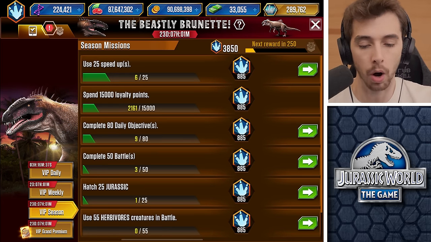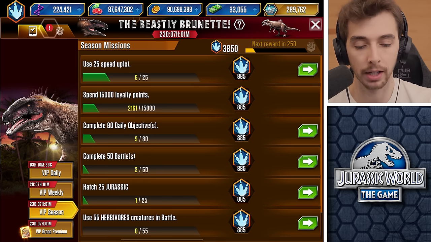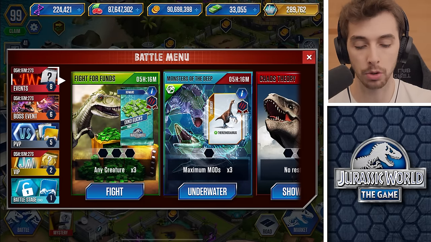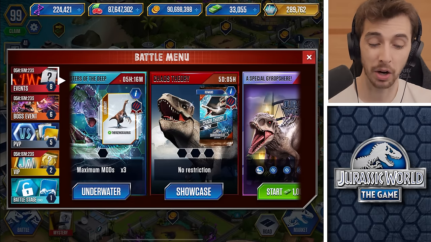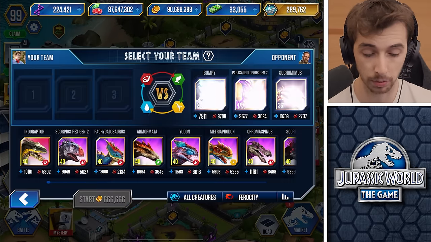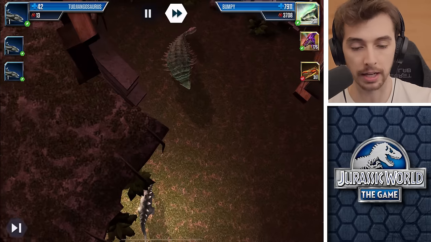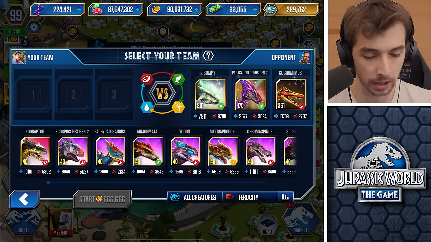So, what's the best way? We can use 55 herbivore creatures in battle and use 25 speed ups. So, we're going to go for that one first. We need to find something that allows us to use our herbivore creatures, and we obviously don't want to spend as many coins as we can. So here we go. This is 66,000. Oh, okay. Well, there it is. And it's allowing us to use our herbivore creatures. So we're just going to keep on doing this one.